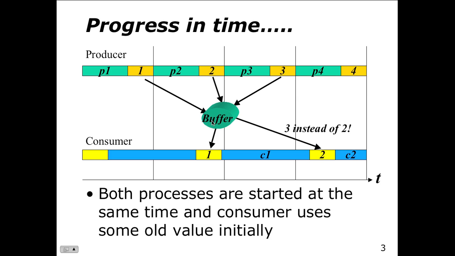So both processes are started at the same time. The consumer uses some old value initially. Then you've got some issues with non-synchronization between the 2, between the value of the buffer essentially. You also have situations where the consumer is trying to consume, but the producer hasn't produced anything yet, and where the consumer is blocking the producer. So it's standing there with the door open saying, hey, can you give me some stuff? But it's consuming all of the resources, so the producer can't produce anything, which is the classic kind of problem that happens with that.